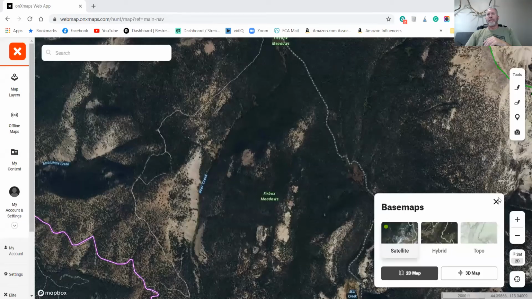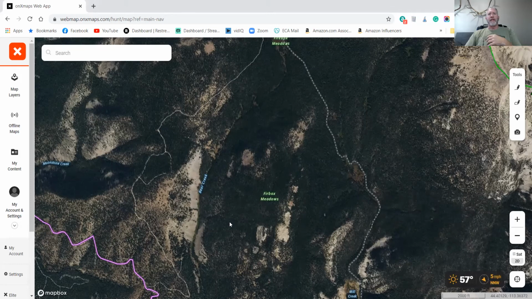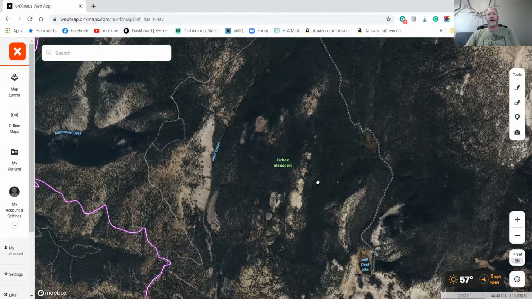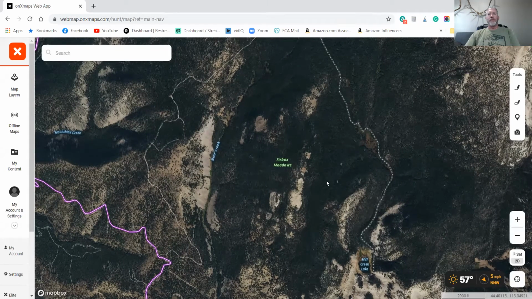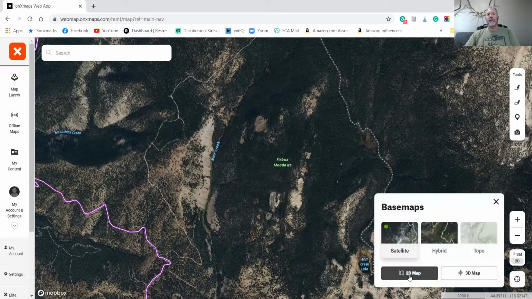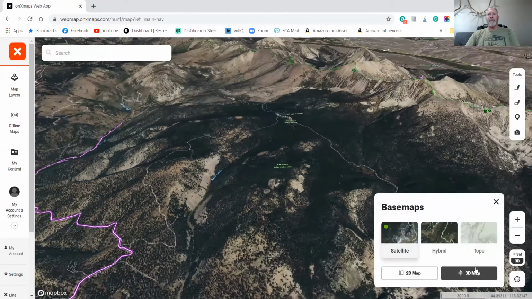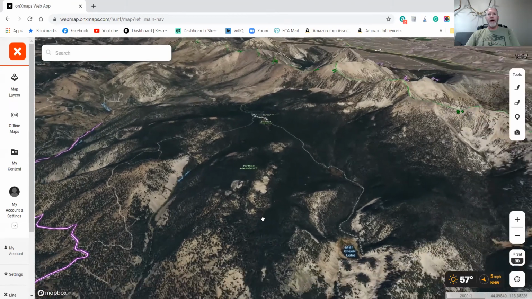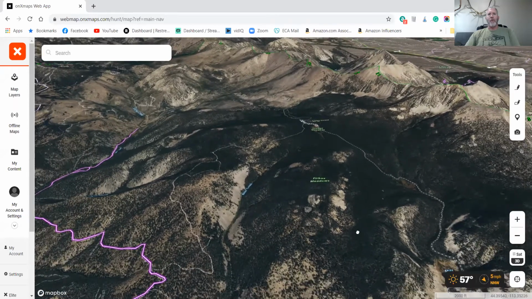So here we go. I just opened this into a random area, so we'll center this a little bit. The way you do this is over on the right hand side, down in the corner, just above, you'll see sat and 2D. Right now this is saying that I have it on satellite and it's a 2D map. So we're going to click 3D map, and that's going to tilt it. Now if you use your pointer finger and click, you can drag this any way you want.